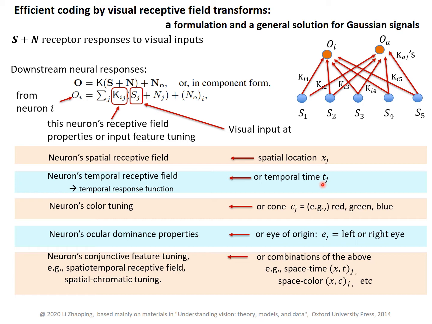And so let's first derive the general solution K without specifying which input feature dimension we're referring to. And then we can apply the solution in various specific examples, to get more concrete results, and to understand our neural data and see if this makes sense. For simplicity, we also assume that all the signals and noises have zero means, and that can make lots of notations and derivations a bit easier. If they do not have zero means, we can always do some translations of our coordinate system so that we can make this the case to simplify things.